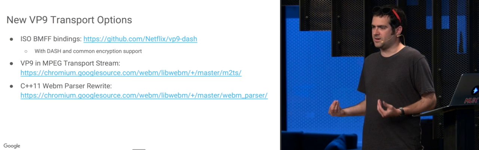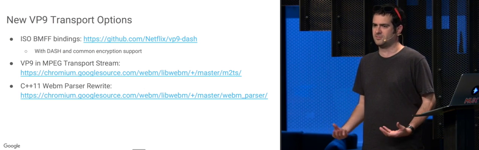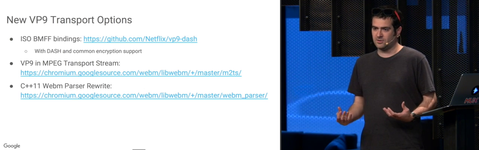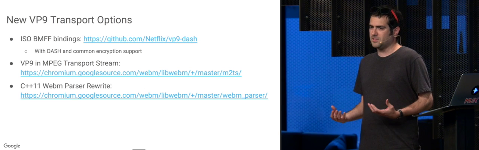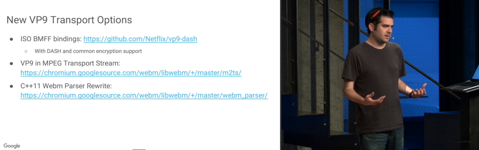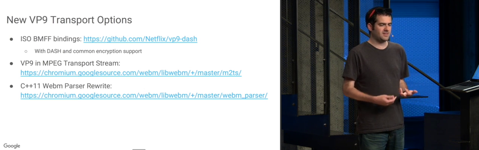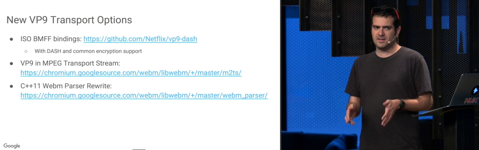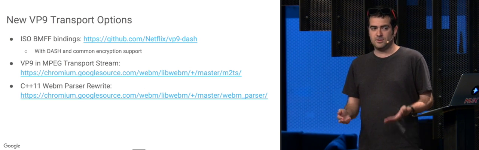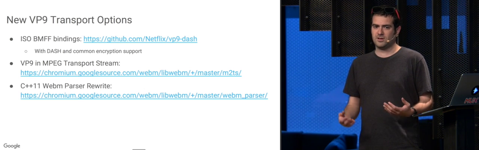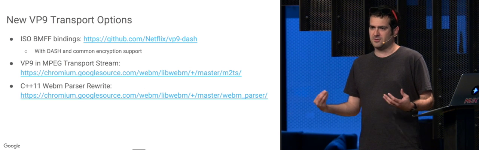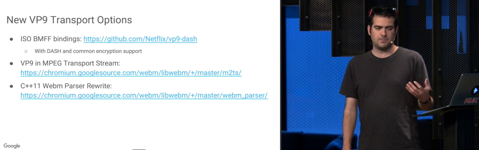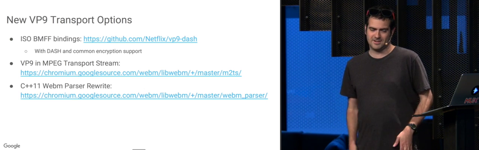So we have some new transport options for VP9. I said before we're part of the WebM project, and there's this WebM container, which is a really great container, and we're continuing to invest in it. We have a new C++11 WebM parser written from the ground up that adheres to the spec much more closely than the old parser, and it's just much better quality code. We have ISO BMFF MP4 bindings for VP9. So if you have a system that can already segment and write dash manifests and stuff for MP4, you can use VP9 with that. And we want you to use our codec in whatever stack, whatever ecosystem and other technologies we use. We even have some code to help you put VP9 in transport stream if you're super into that.